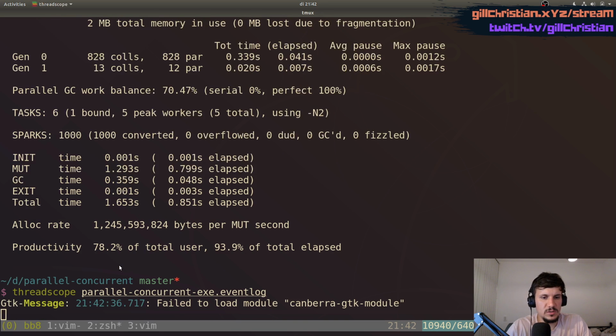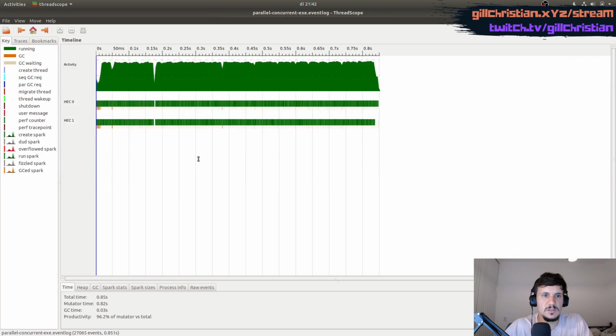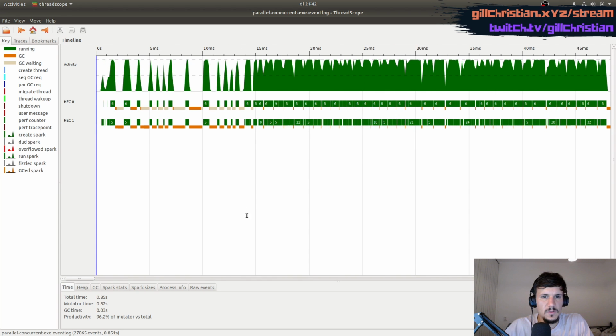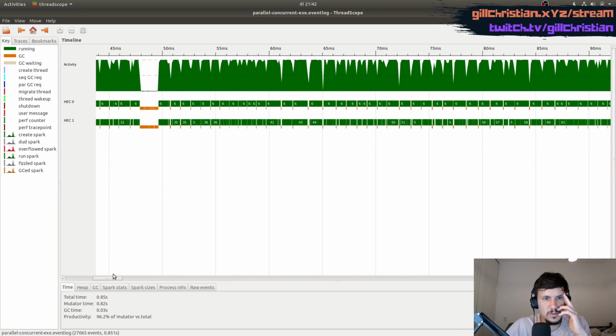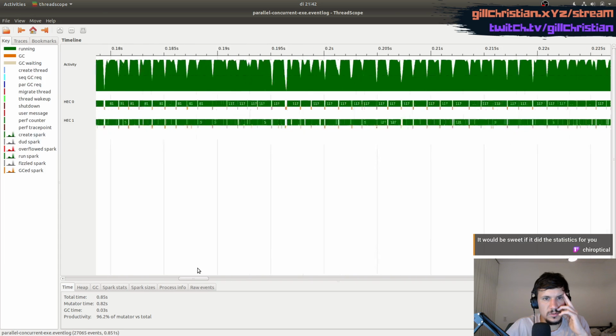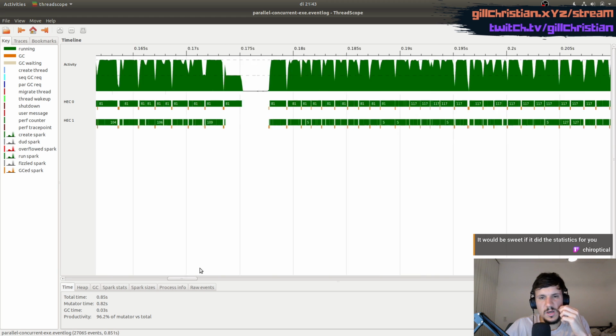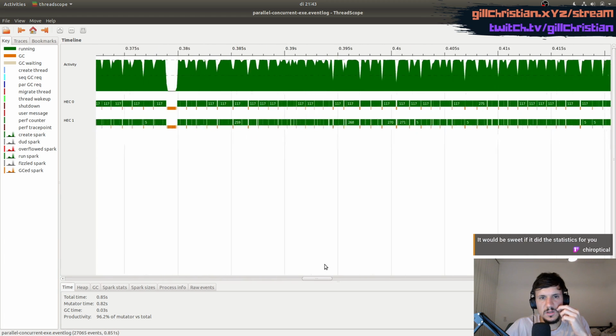So now what does ThreadScope say? There is a period of garbage collection, same here, but then both cores are working. Garbage collection here. Here they're just, yeah, I guess.